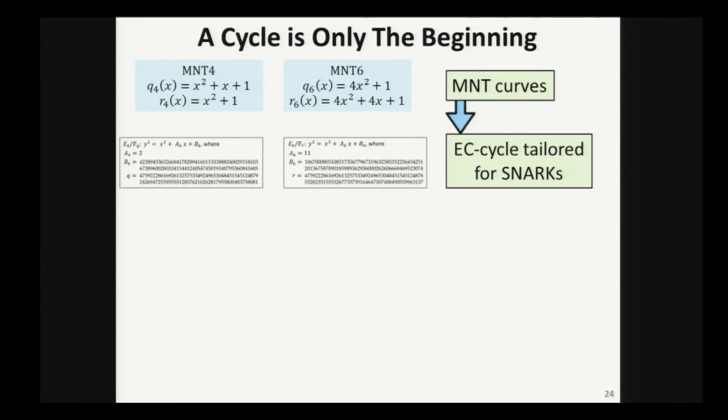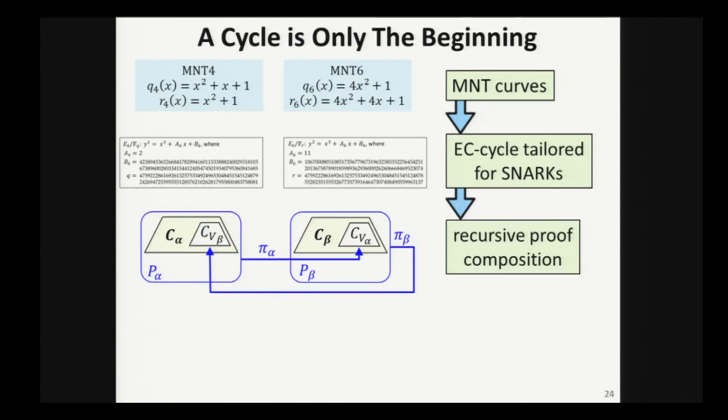We found it but the cycle is just the beginning. Once you have a cycle, you still have to go ahead and construct explicitly the two circuits, Cα and Cβ. There are verifier sub-circuits to construct. You have to be very careful when you build them. In particular, one of the other contributions of this paper is a very careful implementation of these circuits by exploiting non-determinism to verify pairings. So, once we have these two circuits, Cα and Cβ in place, you have to take this recursive proof composition and put it as part of a scalable SNARK. There are many details here I'm skipping and I don't have time to go over them but I encourage you to look at our full version.